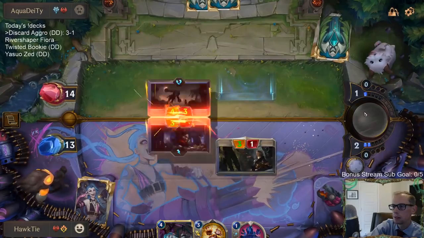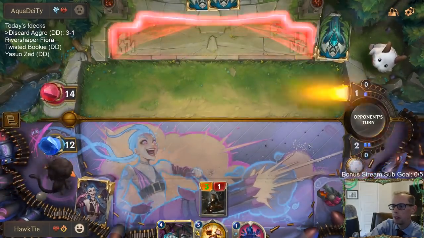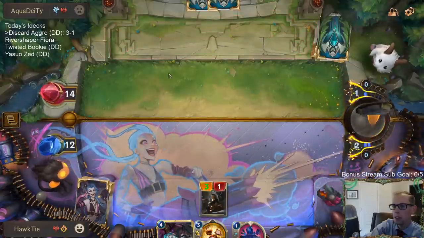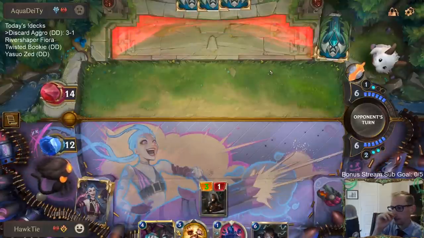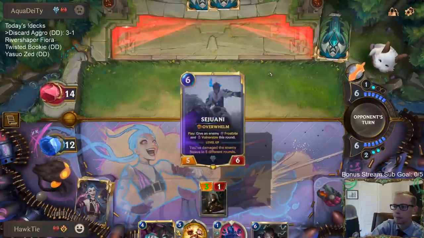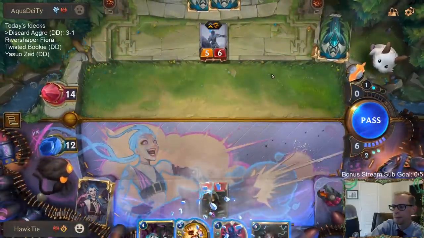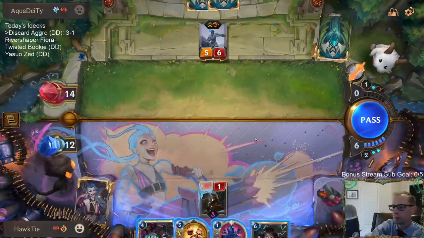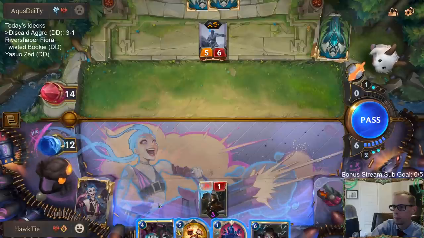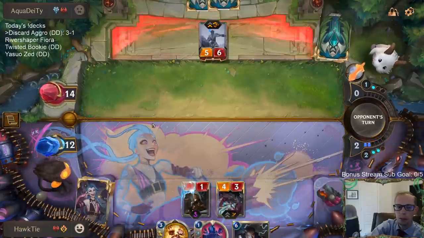Draven down. My money. That Arena Bookie did some good. Good trading for me, and got rid of an Omen Hawk and a Legion Grenadier. All that kind of stuff. Bow to no one. Don't like said one.